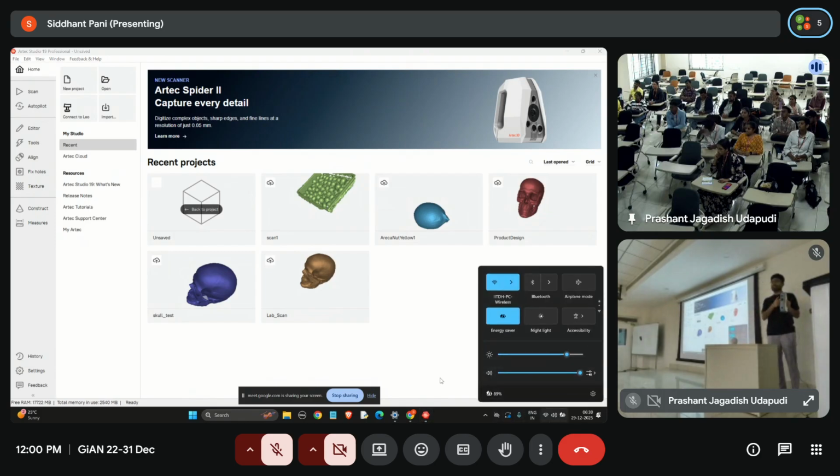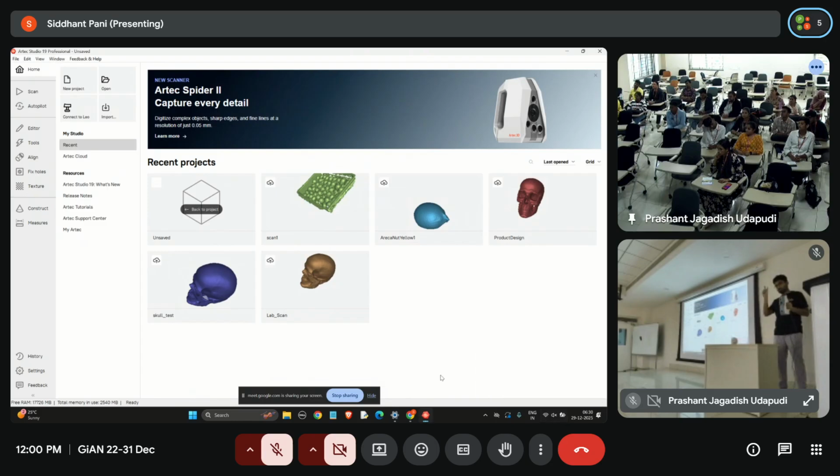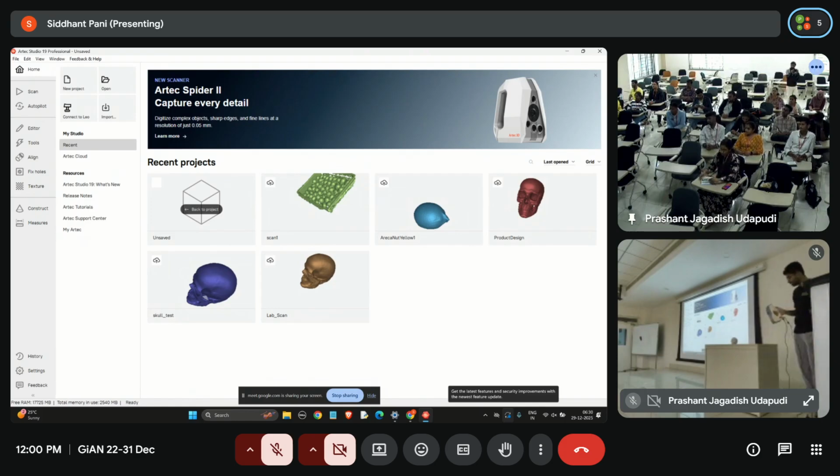Currently, this scanner has a resolution of 0.2 mm. So we'll get multiple points along the surface of this geometry. Then the software which we see here will post process it, fit curves and generate a mesh. So let's get started with the scanning first.